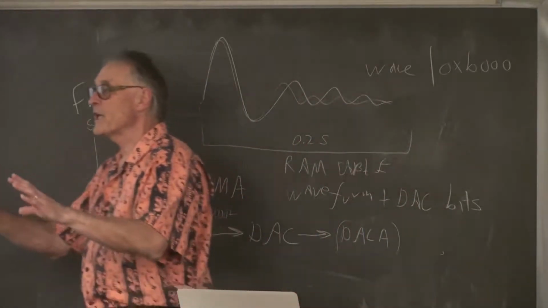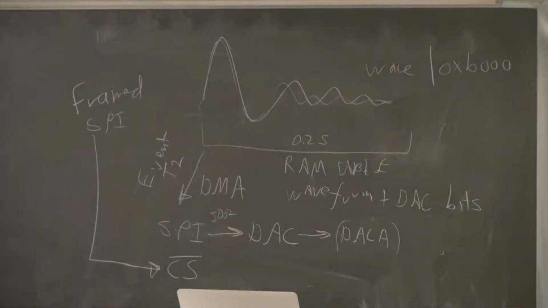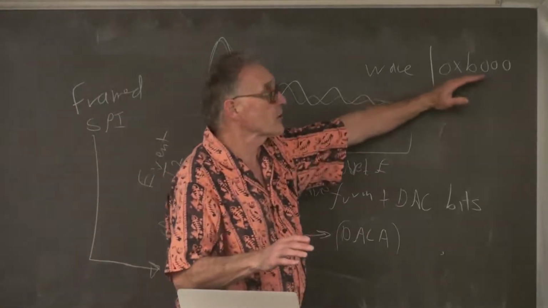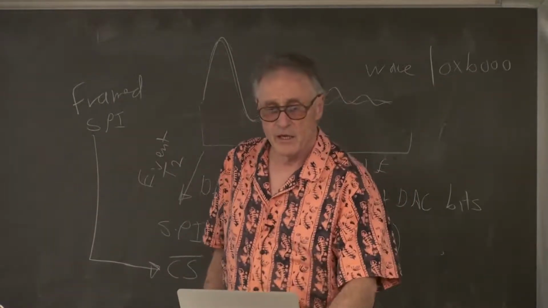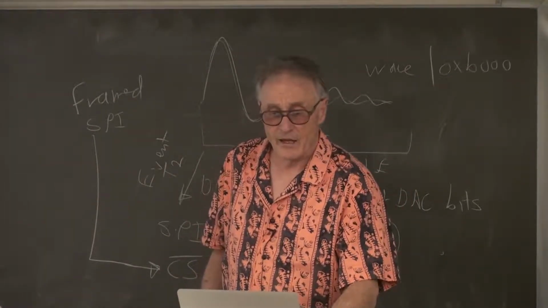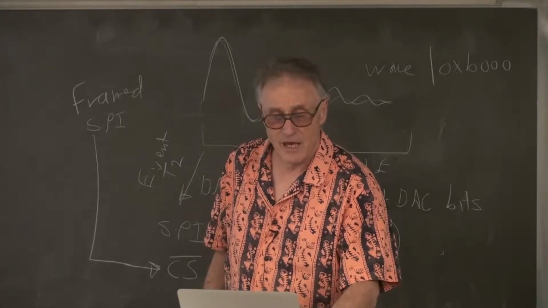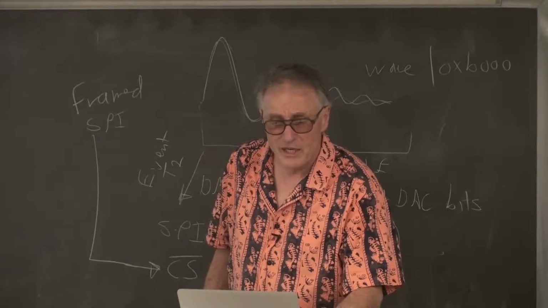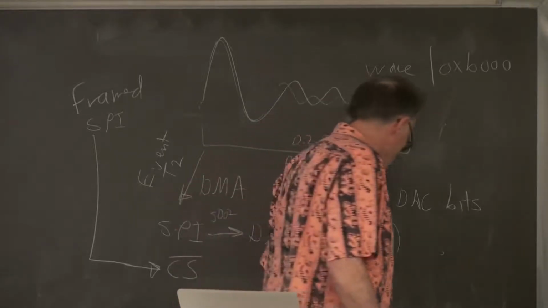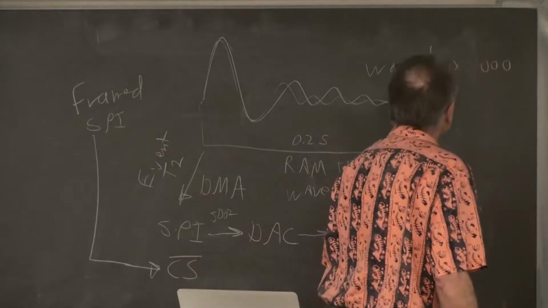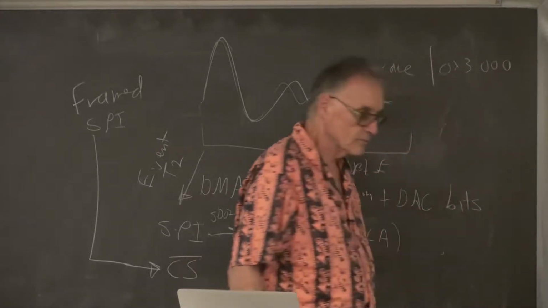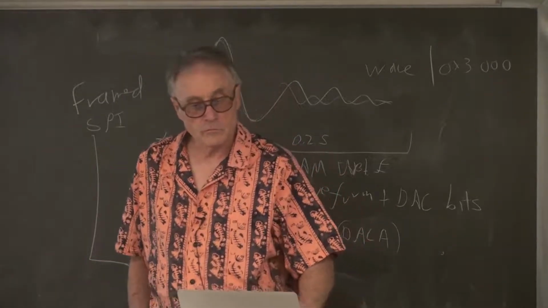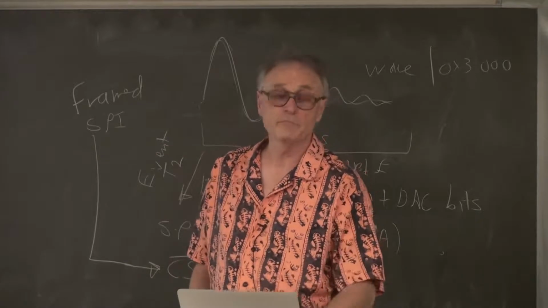Then there's modification of the SPI channel to framed mode and modification of the table to include the control bits for the DAC. And it all has to be in the same place at the same time, or of course it doesn't work. Oh, I'm wrong. It's channel B is B. Channel A is just 3. Of course, you could use channel B.